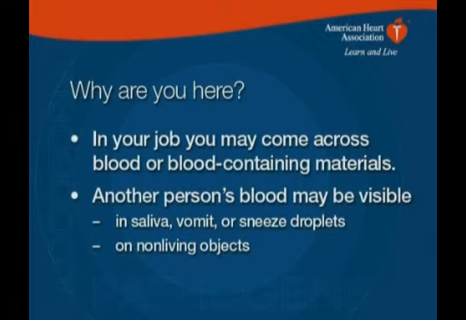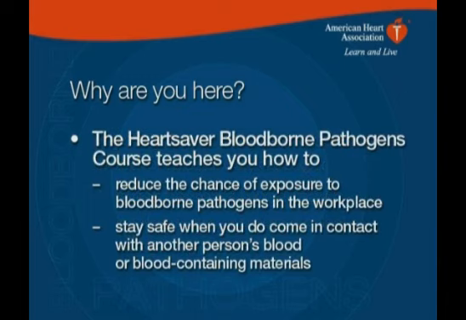In your job, you may come across blood or blood-containing materials. Another person's blood may be visible in saliva, vomit, or sneeze droplets. Blood may also be found on non-living objects. This usually happens when blood from a person comes into contact with the object, but the object was not thoroughly cleaned afterward.